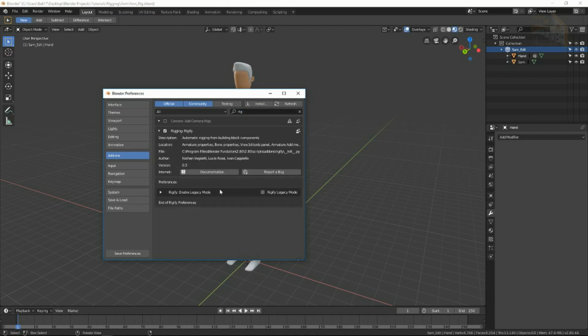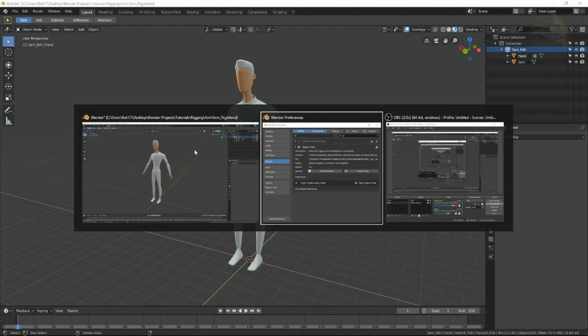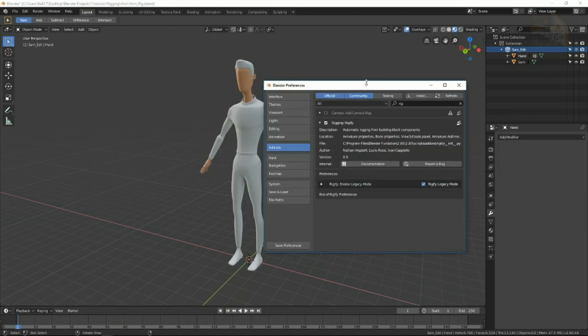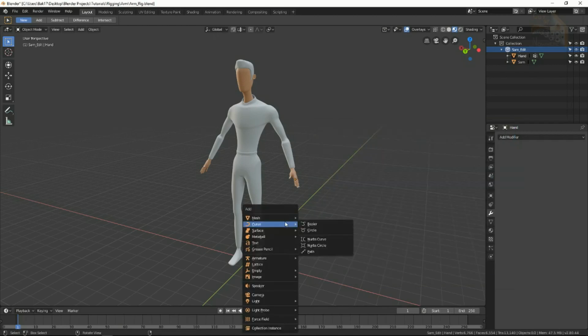Let's enable it, and I also want to enable the Rigify legacy mod because we actually want to just use the meta rig, and then we are going to make the controls ourselves.